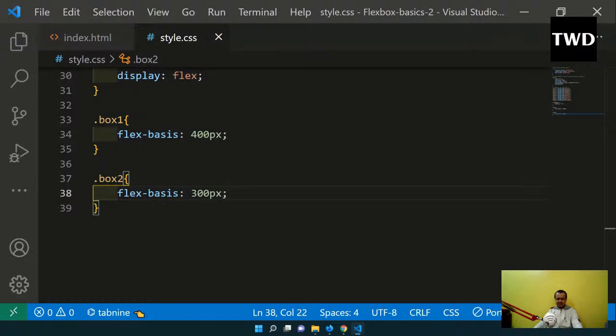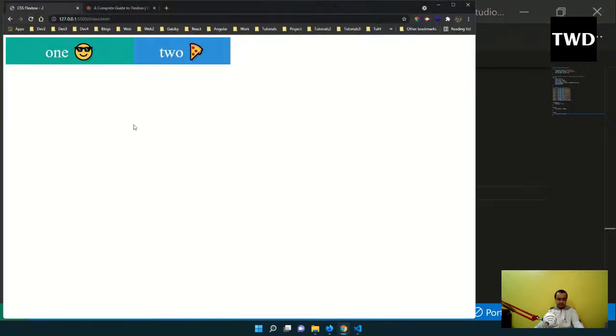That's why when we give flex, it is taking the basis as 0. It is very important to take it as 0. If you don't take it as 0 and you give something to it, see what will happen. This is 400px and this is 300px, so it will take according to that. Whatever size is there before the free space, it will be distributed like that. So 400px and 300px.